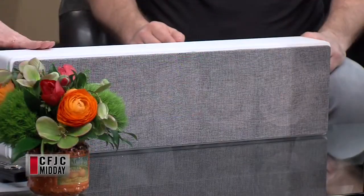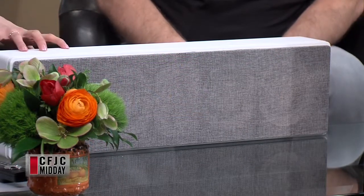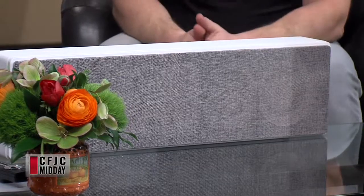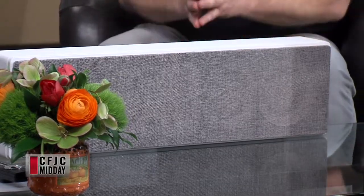What does that do to sound? Is it both the same? Yes, you can't tell here, but it actually has a switch on the back for how you're mounting it, so it adjusts how the sound is projected into the area. Okay, and you could use these, James, in a small room, a big living room. Does it matter? No, it does not. It's not made for a certain size. What's nicer is you would just add more power to it. But the biggest thing is it works really well in not transferring the sound.